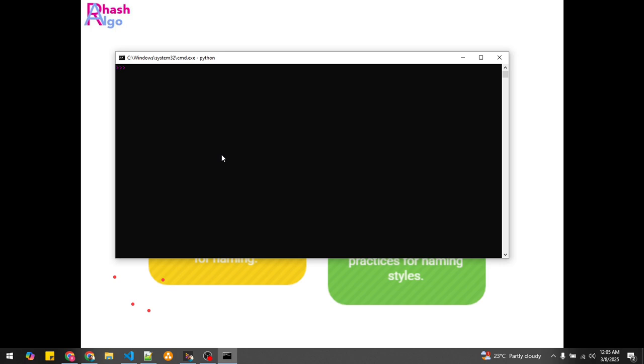Okay, what is the first one? Integer, right? X equal to 5. What is the type of it? Type of X is int. If I want to print that, X. If I want to print in the programming, I just need to use print X. But in the IDE, I can just use X so that it will be printed here. And if I want to define any floating point value, X equal to something like 3.14. And type of X is float. See, it's saying that the class type is float.